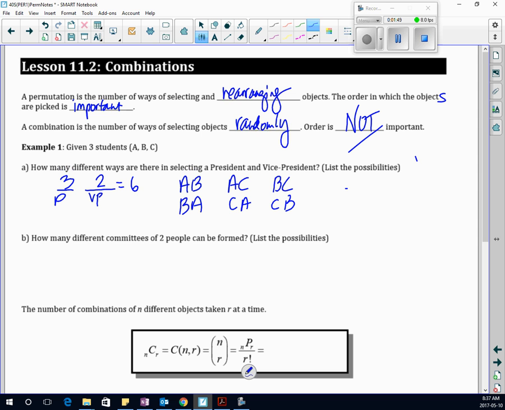So now I'm going to change the question and say how many different committees of 2. Does everybody see the order is not important? If I say 2 random people are in a group, it doesn't matter if I pick them first or last. They're still in the same group, right? So for instance, A and B, it doesn't matter if it's B and A, they're in just one committee of 2, right? A and C, again, it doesn't matter if it's C and A, and same with B and C. So there's 3, because order is not important.